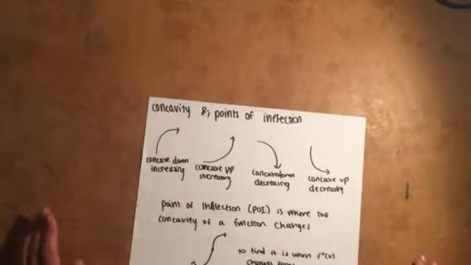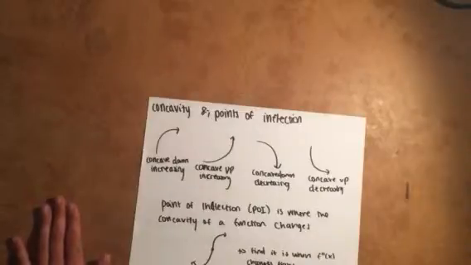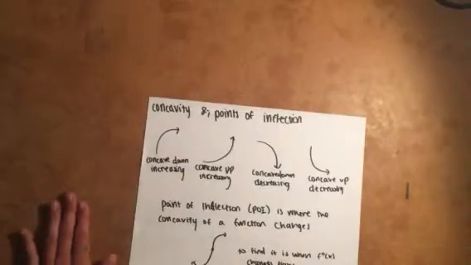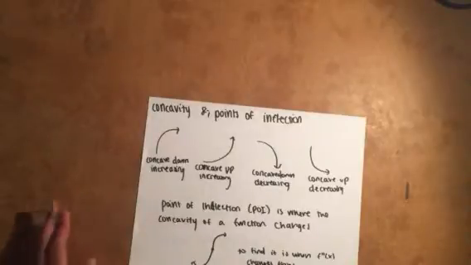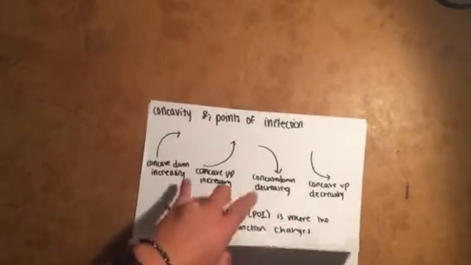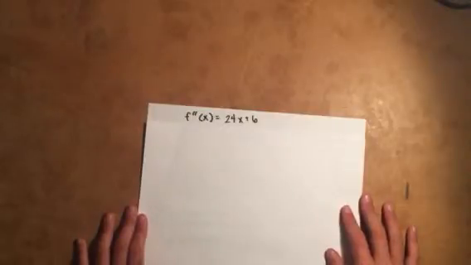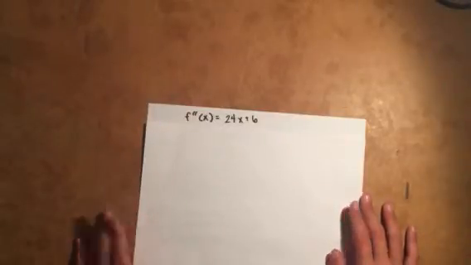In order to find the point of inflection, we find where f double prime of x changes signs from positive to negative or from negative to positive. You can also do this by finding where f prime of x changes from increasing to decreasing or vice versa, because f double prime of x is just the derivative of f prime of x. So using the same example from before, we can find the concavity of the function and its point of inflection, or points.